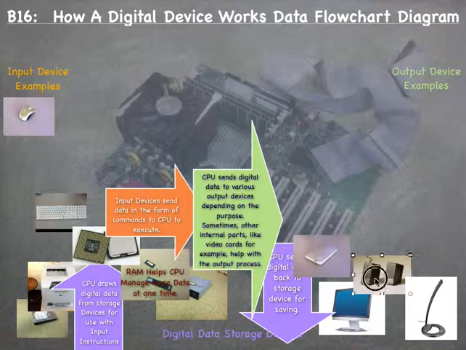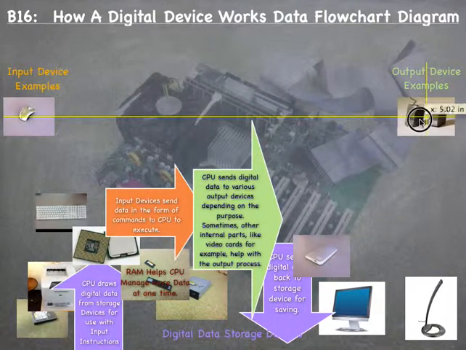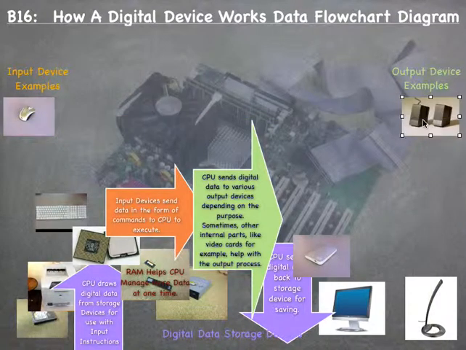So I know that a mouse is an input device. And then I know that speakers are an output device. So I would start there. I would go ahead and just put them in a column here. And then take a look at what's left there and see if you can figure out how you would go about laying out this flowchart. All right, there's probably a dozen pieces here or so, but see if you can come up with it.